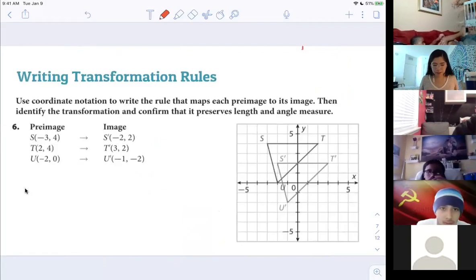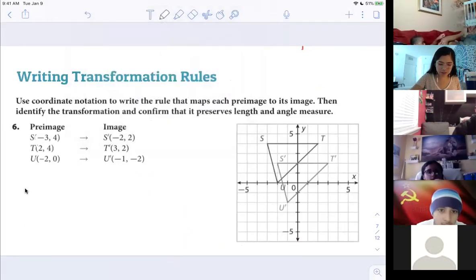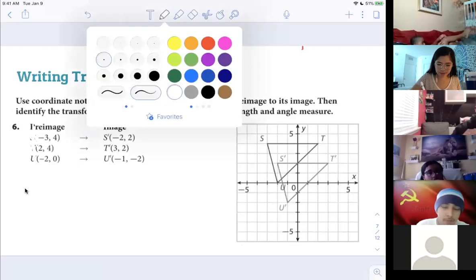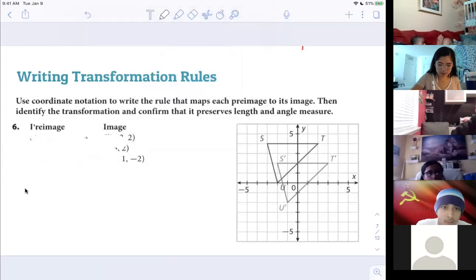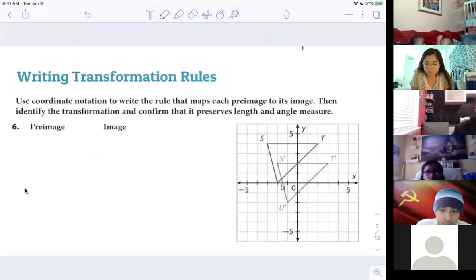Okay. Here's another one. Don't look too closely yet because I'm going to hide all of these numbers. I don't want you to look at the numbers. I want you to look at the graph. Look at the graph, and before you do anything, tell me, is this a rigid motion? So is it the same shape?